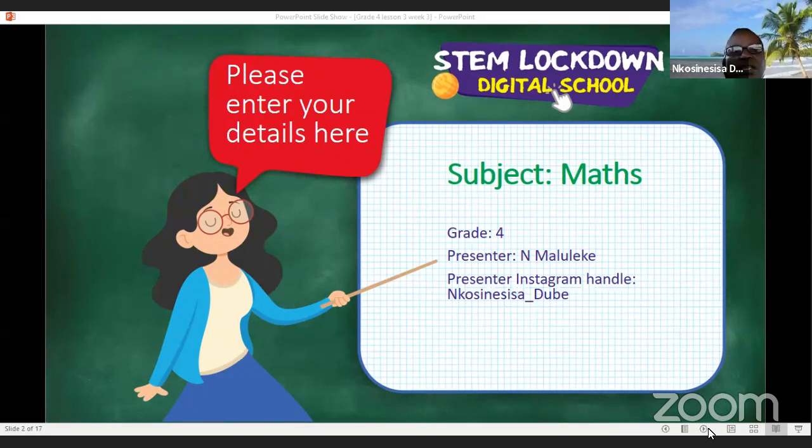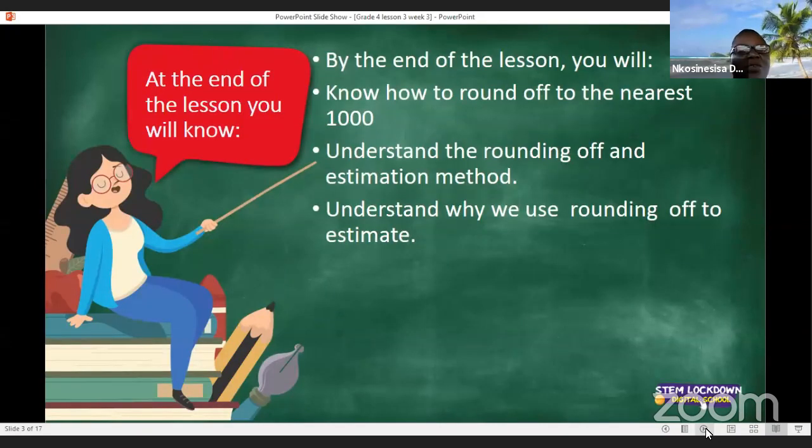All right, so those that were here yesterday, grade fours, we started on rounding off, and yesterday we rounded off to the nearest 10 and to the nearest 100. So there was an interesting question that came up yesterday. Someone asked if we're rounding off to the nearest 10, why do we have a number that is a 4-digit number? I was actually thinking about that while I was at home, and I realized the misconception.